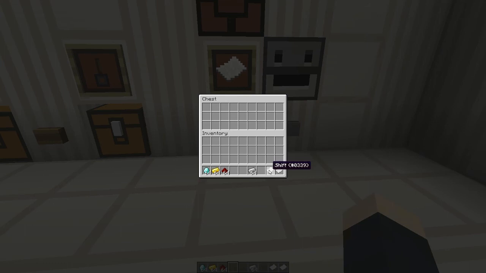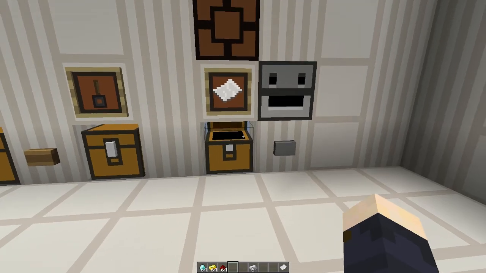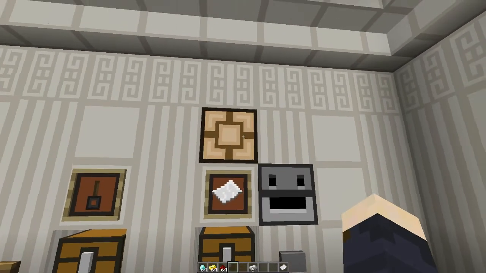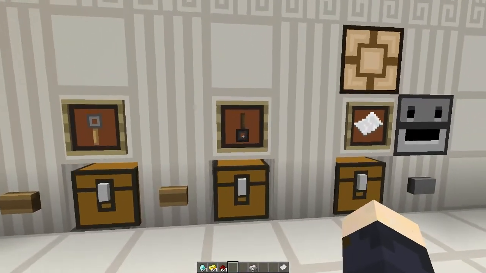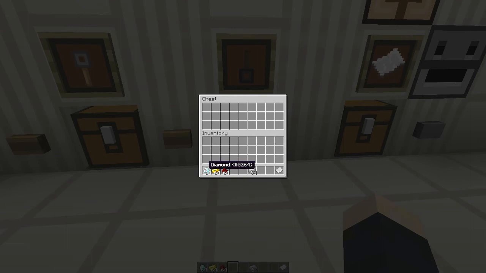So let's deposit some items for me. Once the light comes up, we are ready to deposit. So the downward arrow is the deposit one. So let's place 10 diamond, 10 gold, and then 10 redstone.